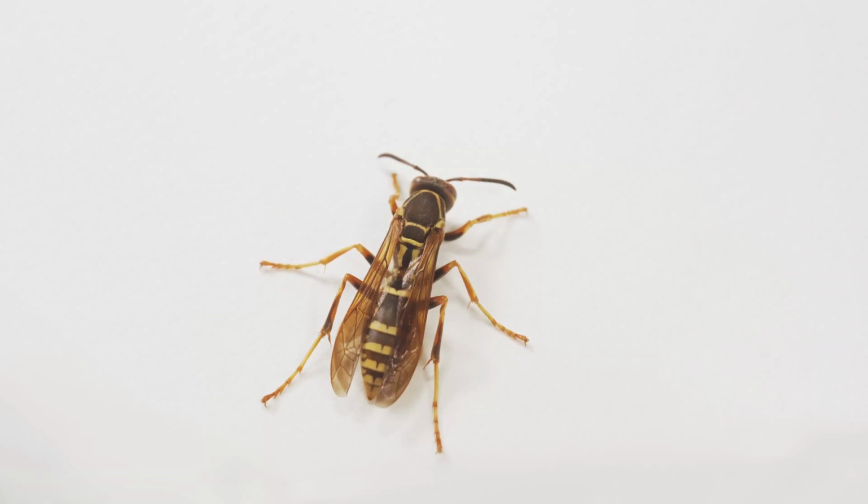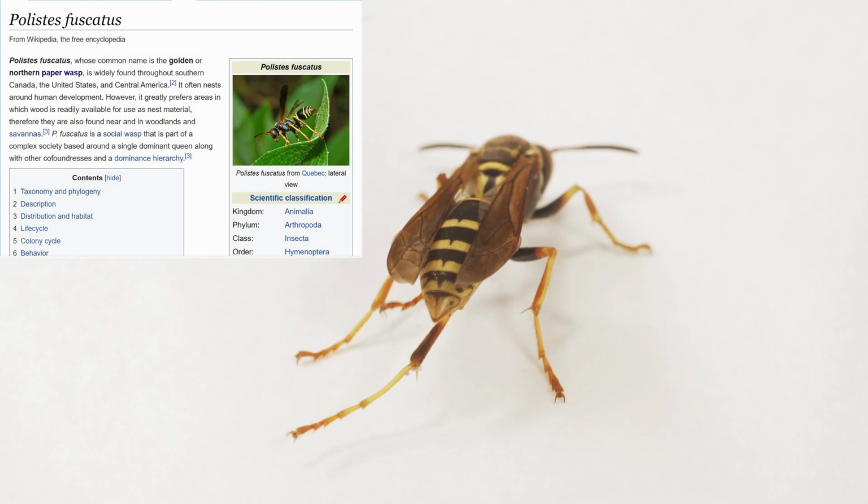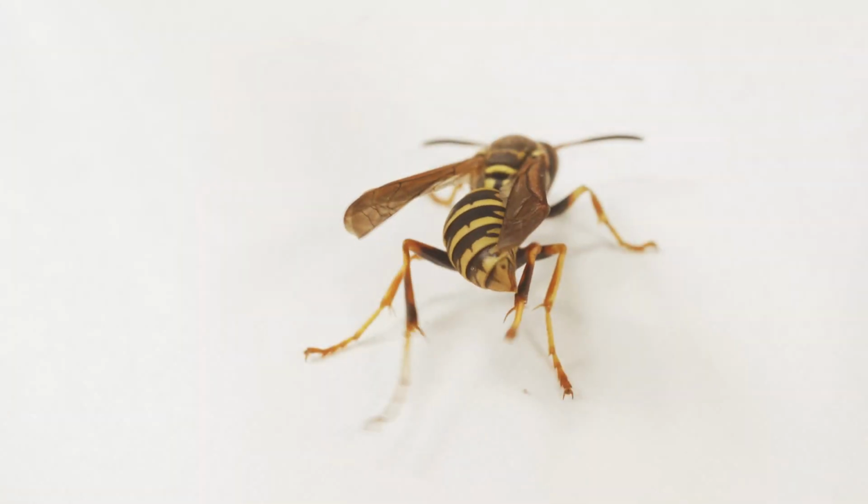Today I have a rare opportunity to show you something pretty spectacular. This right here is a queen paper wasp. I actually found this wandering around in my house, so I'm going to try and rehabilitate it and then we can release it back into the wild.